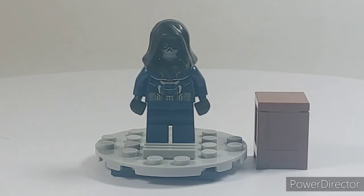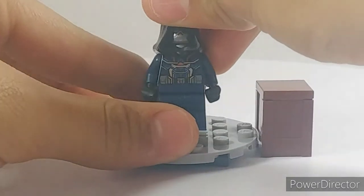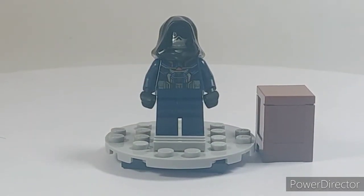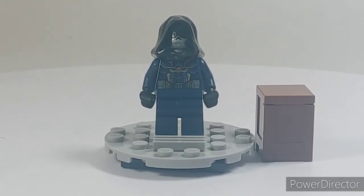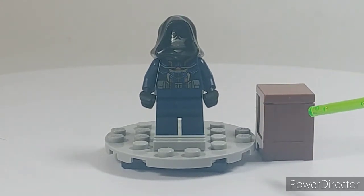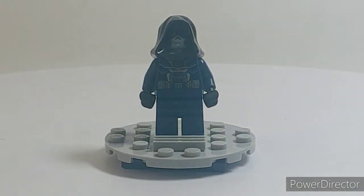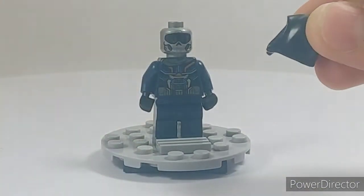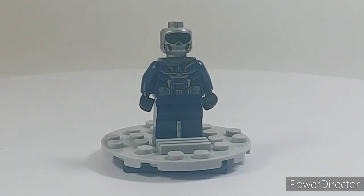So first we'll be taking a look at Taskmaster himself. And this is a fairly cool figure. I don't actually have the original Taskmaster to compare him with, sadly, the one that came in the Hulk Lab Smash with MODOK. But I think he does look similar to his comic book style with the skull, but we'll get into that in a minute. He also does come with the loot that we'll talk about after him. So taking his black hood off, this is not the new hood piece, just a standard old Emperor hood that we've had for a while.